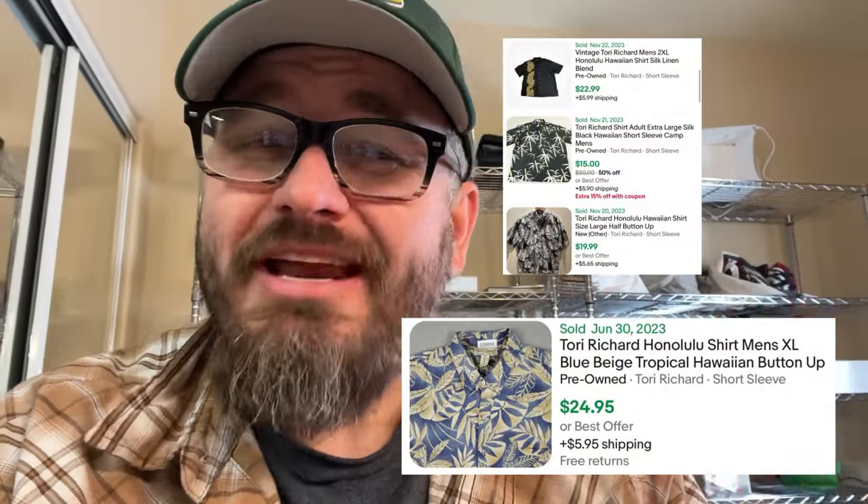Future Kerry here. Let me put my glasses on so you take this seriously. I just looked up some of Tori Richard's Honolulu Hawaiian shirts, and they were worth picking up at $6. I know not everybody likes that margin — $6 to about $15 to $25 is what I'm seeing them sell for. So I'm going to ask probably around $20 to $25 apiece. Tori Richard is a brand I'd heard about for years, then talked more about with Jay Ride. I don't think I'm going to lose. It's good to take educated buys so you can learn. And if I don't make a ton of profit, I'm okay with that because it's about learning.